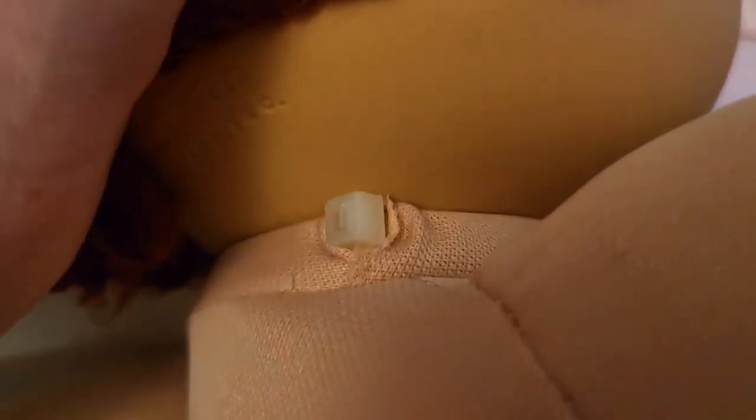This doll I'm in the process of redoing, restoring and cleaning up and stuff, but yeah, that's what it looks like after it's cut. I will show you what they look like before they're cut. You see that little piece in there? That little tip right there. Yeah, a little tip, that's what gets cut. Okay, alright, I'll be back.